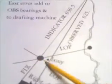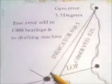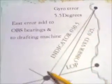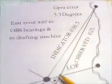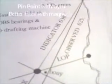But all you really need to know is what I showed you here. Take three bearings, take the intersection of the two closer, take a bearing of the far one, compare the bearings. If it's right, it's east and add. If it's left, it's west and subtract. You should be able to use this to get pinpoint fixes.